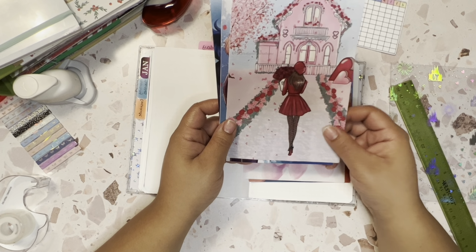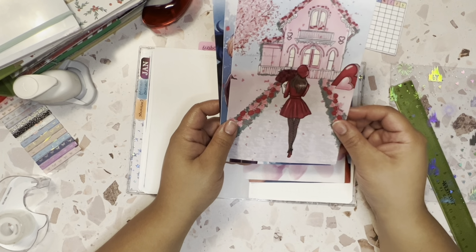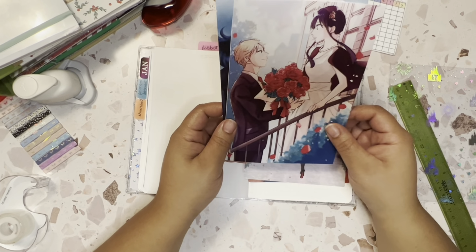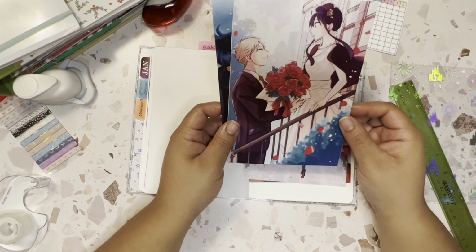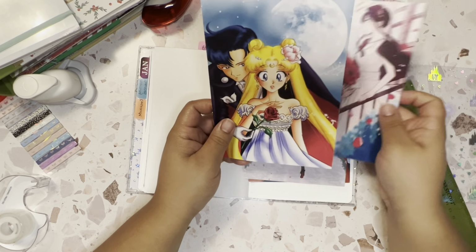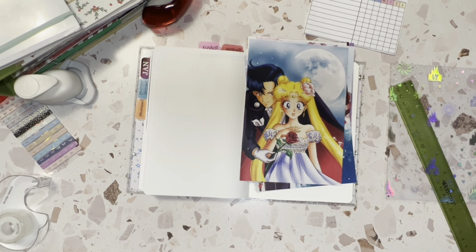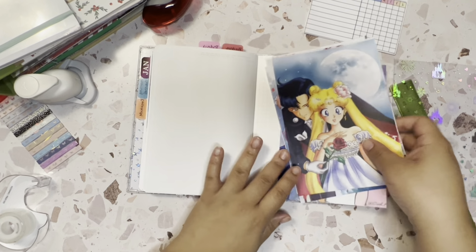This was absolutely gorgeous, this little pink house with the roses and everything. I am a big fan of Spy X Family, so this was adorable. And then of course I had to get another picture of Sabrina Darian. So I will probably use these this month coming up.